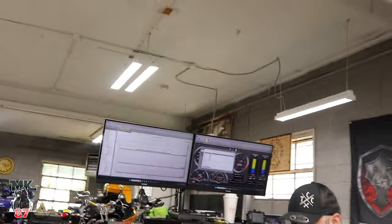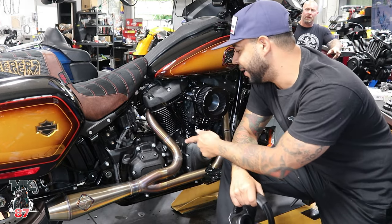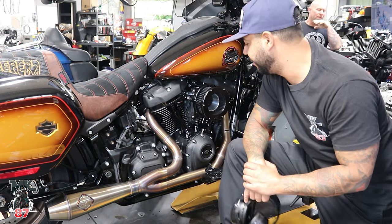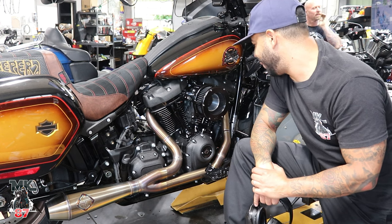I'm happy with that. It's crazy how much this pipe changed after getting on this dyno, man. Look at that. You guys can see that nice golden color bouncing off the color of the tank. It looks sick, man. Love it. Woo!